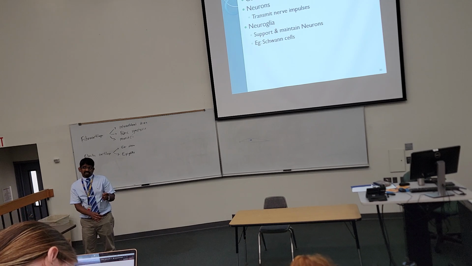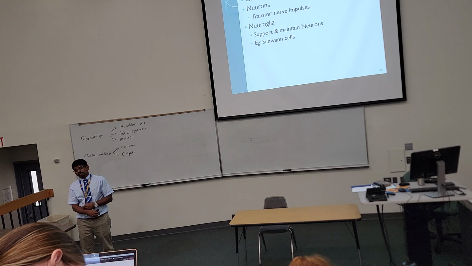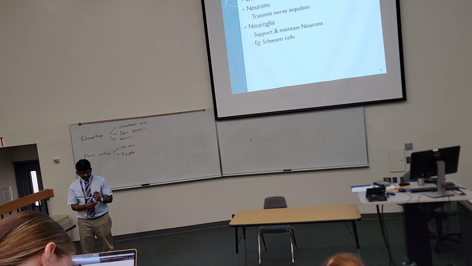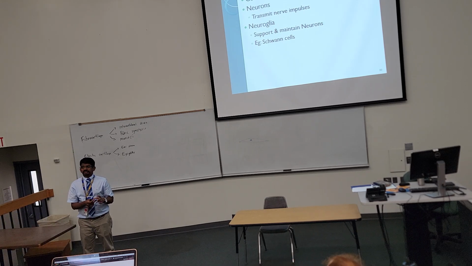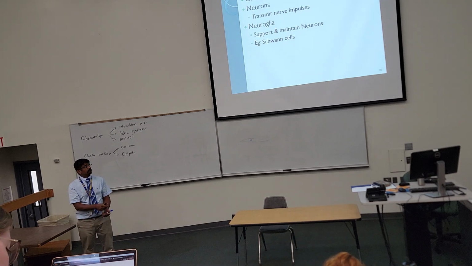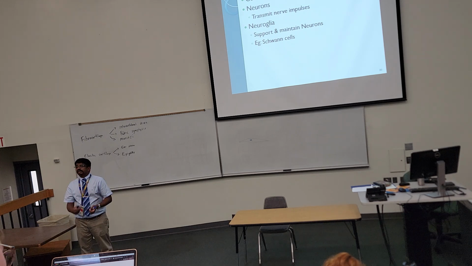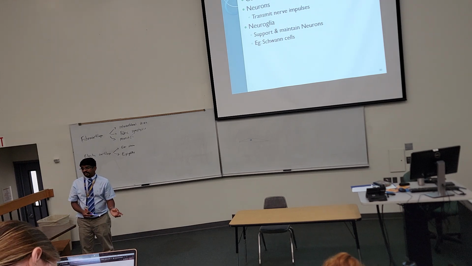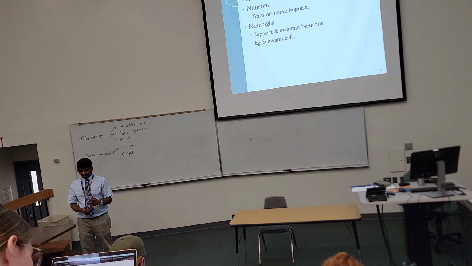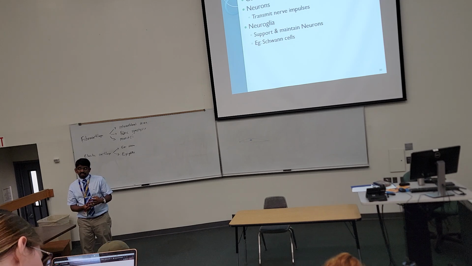One of this group divides, the other does not. Do you know which one does not divide once we reach adult size? Neurons. So if we kill the neurons, that's the end of it. It does not replace them. But neuroglial cells can divide. Which means, which ones will give rise to cancers?